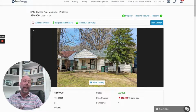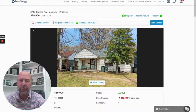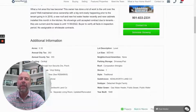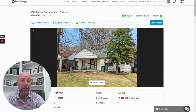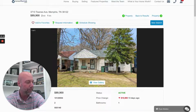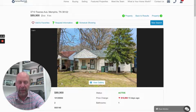A good offer is price, a cash sale, a quick sale, an as-is sale. Not making any repairs, maybe a lower price, but not asking for repairs or crazy inspection periods, quick closing cash. But let me tell you, before you buy it, I'm going to make sure you have all the due diligence and you know transparently what you're buying here through our inspection process and all the things you'll go through before we let you buy it. All right, if we get that far in the process, we'll give you an exact budget before you buy the house of what it's going to cost to renovate it. And that's how we do it. Make lots of offers to get one accepted.